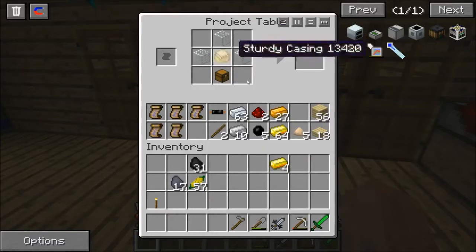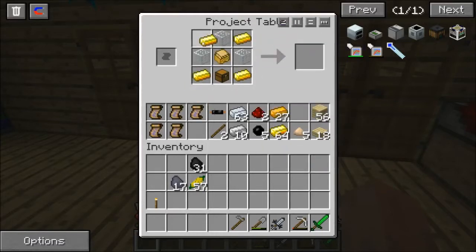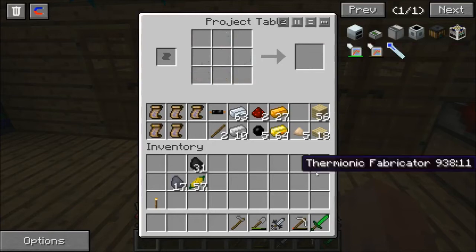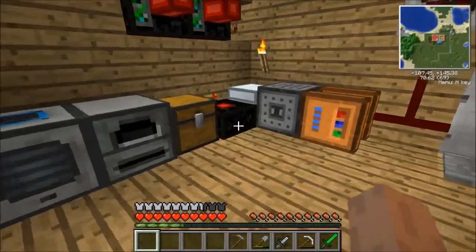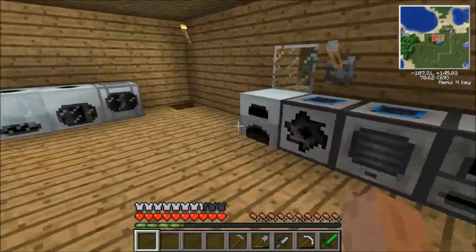And then we're going to take these and go like that, and take our gold and put it in the corners. And bam, we have a thermonic fabricator. Now, unfortunately, we're running out of space.